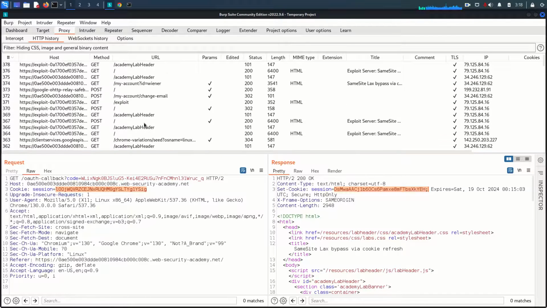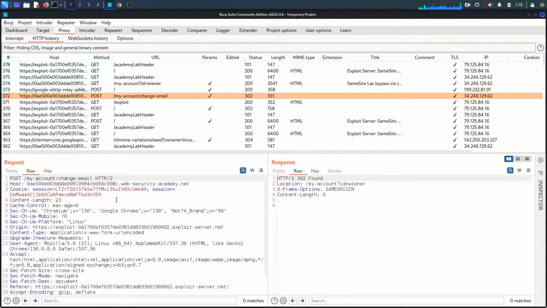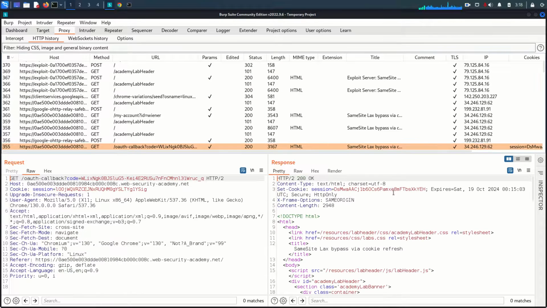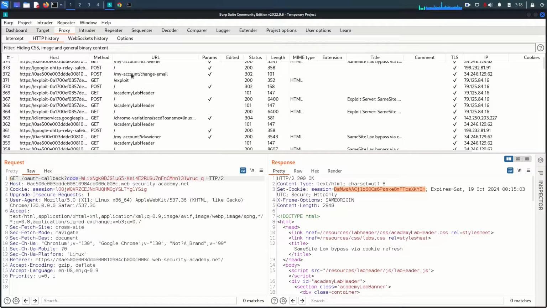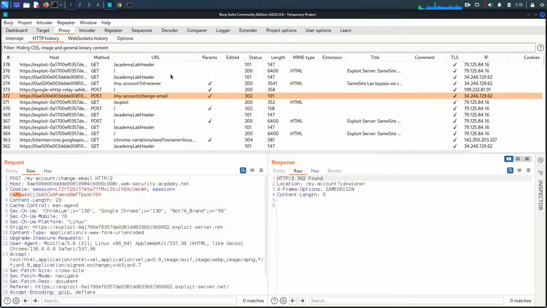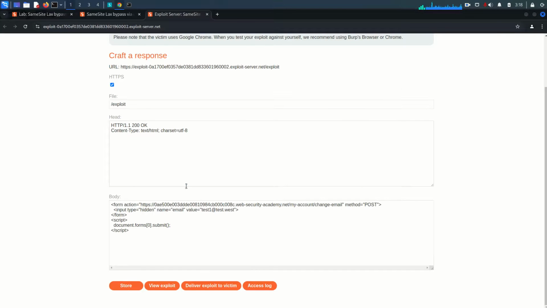And if, within a time limit, we access that particular exploit again, it is going to use the same cookie, as you can see we have here. DSM, and the last three letters are YEH. Fine. And that's why the second time it's changing our email.